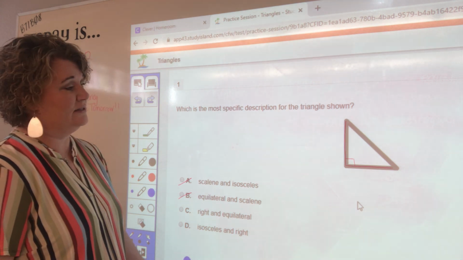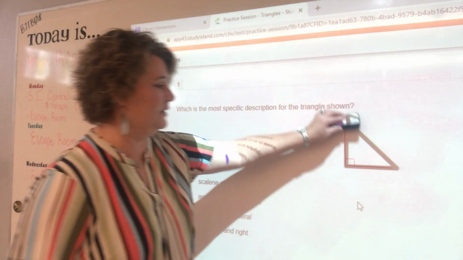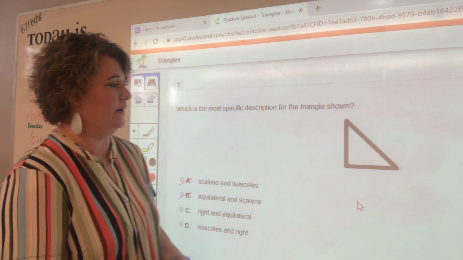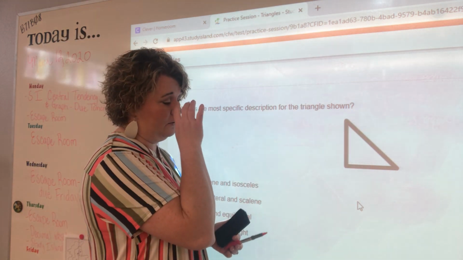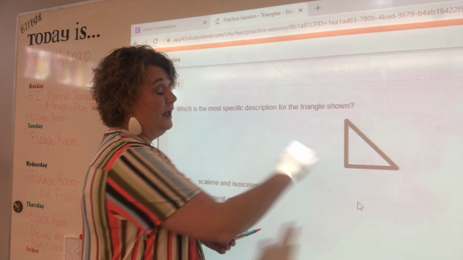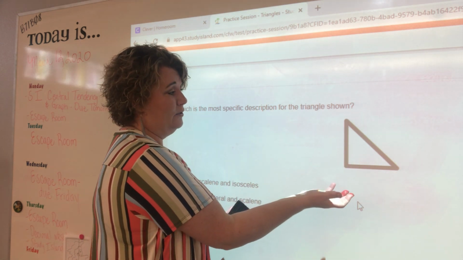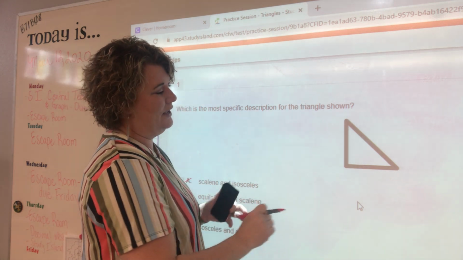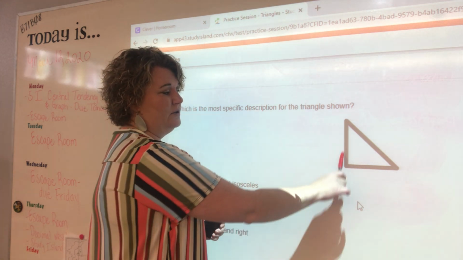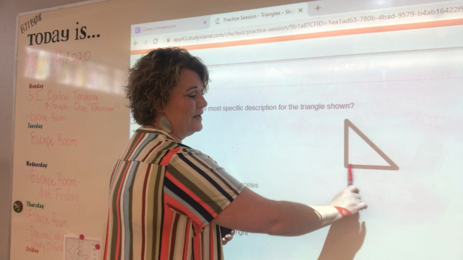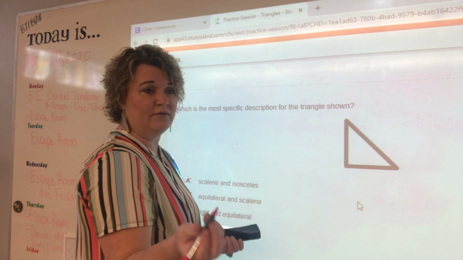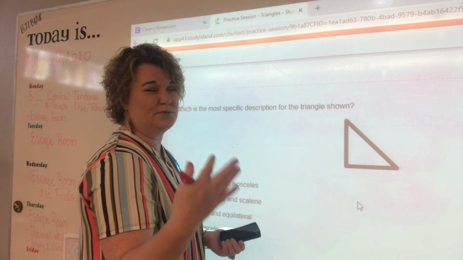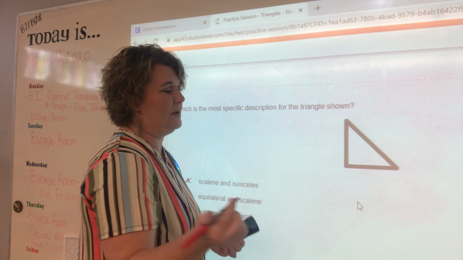Now I got to kind of look at the sides and see what description I can come up with. Well, if it was an equilateral, that would mean all 3 sides are the same. And this is a perfect example of if you had your laptop, I wish I could pick my smartboard up and turn it, because honestly, it kind of looks like this side is longer than this side. And this is tricky, and if you have to redo this objective a couple of times, it's pretty short, so it won't hurt too bad.